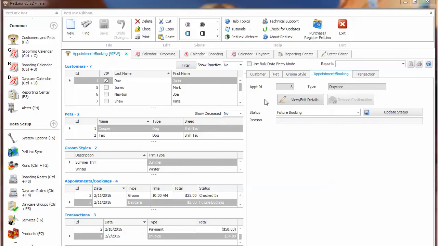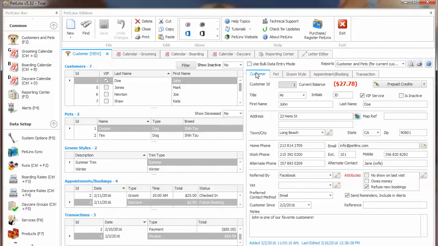Hi, I'm Lawrence and I'm going to give you an overview on PetLinx, our software program for grooming, boarding and dog daycare businesses. Now, PetLinx can be installed on your own computers or accessed over the internet via a web browser, which is known as our cloud edition. So here is the PetLinx program, and I have opened some of the main forms that you'll use in PetLinx.